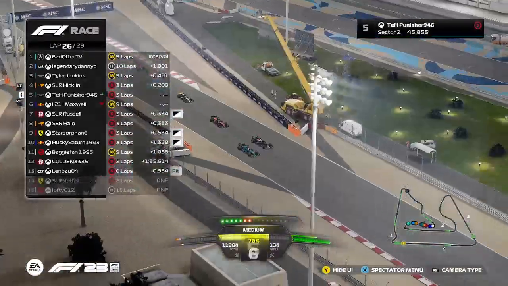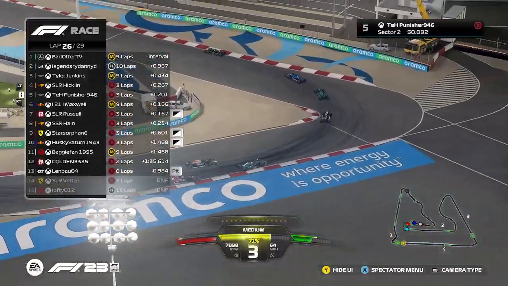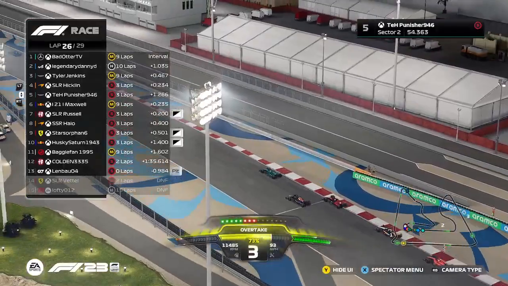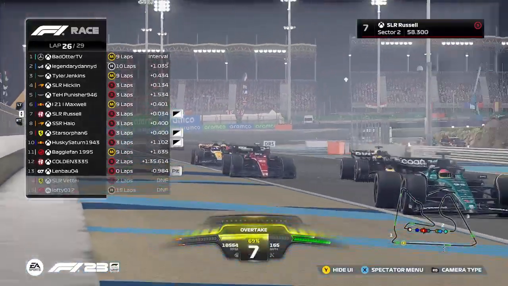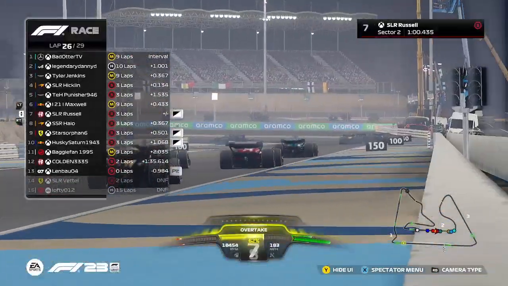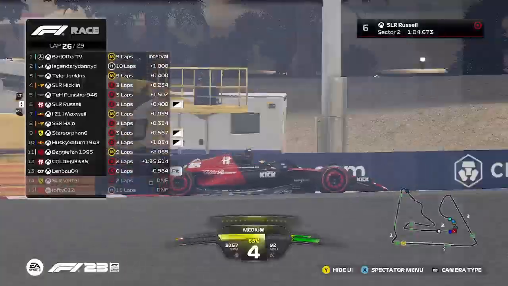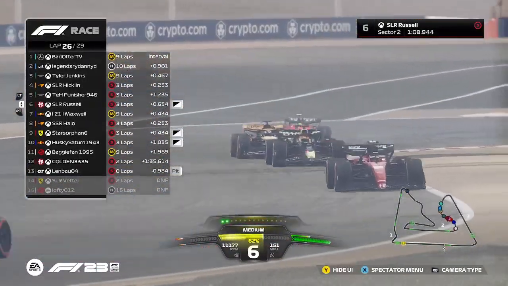Let's go up to Punisher, who's made the move on Maxwell. And Maxwell on those worn mediums. Is the Alfa Romeo going to go right round the outside here? Well, that would be a nice move. Just runs out of room, but the Alfa Romeo SLR Russell, who, if you remember, at one point was dead last almost, has had a spin as well, and he's now fighting up in P6 with a potential chance of a podium here tonight. This race has been completely turned on its head.